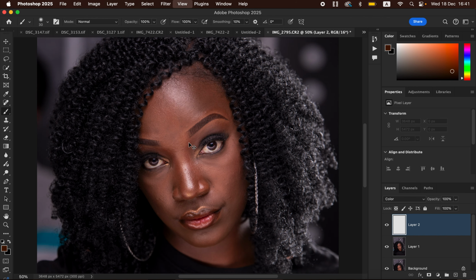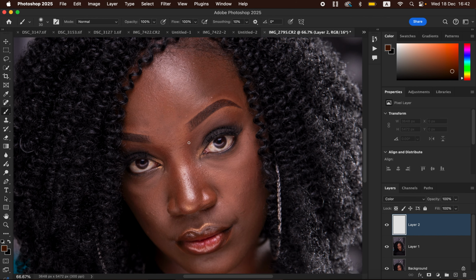Now you have to zoom in. The reason we are zooming in is that for this step we just want to get a color that represents the rest of the skin tone. In this case, we have to understand what the original colors in the model's skin were when you were taking the images during the photo shoot. So which color do you want? We are just going to sample that color.